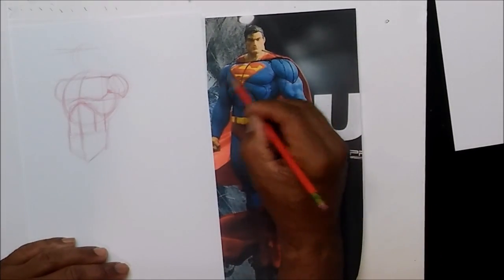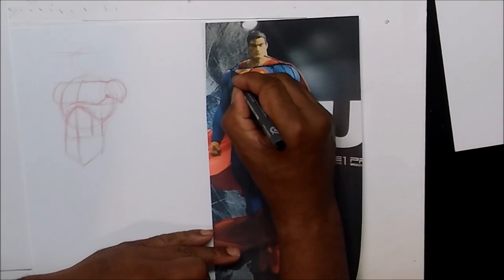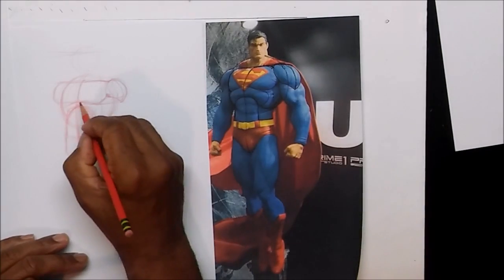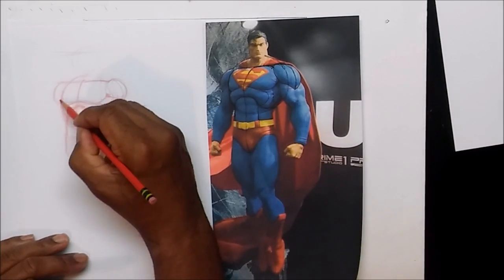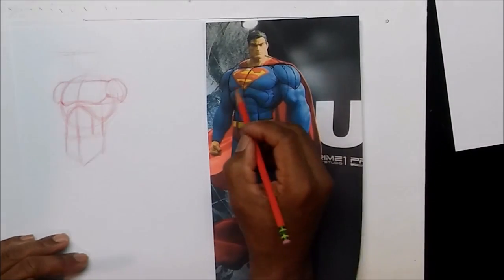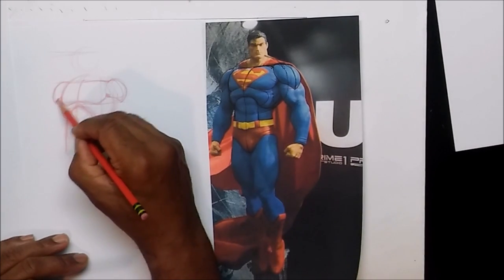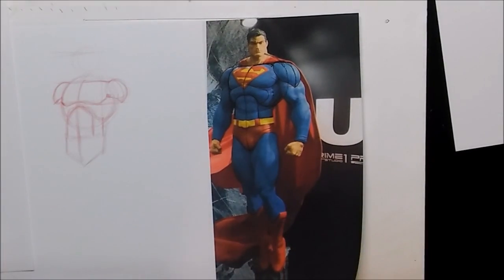So on the other side, you have that as well. It's going to be like this, because the chest is in front of it. The chest is going to come out like that. So we have this. Chest is going to come out like this, and then there you have that, and just up from here, just up a little bit. It's going to come out like that. Now, hopefully you got it so far.